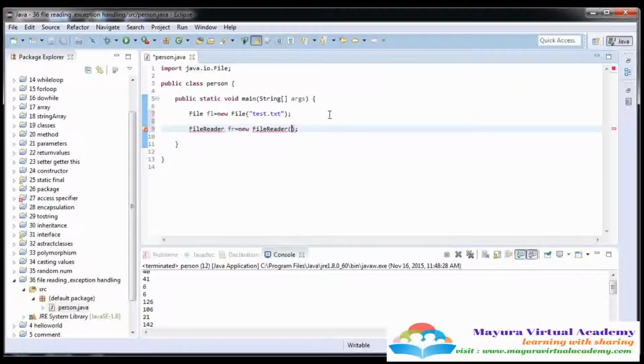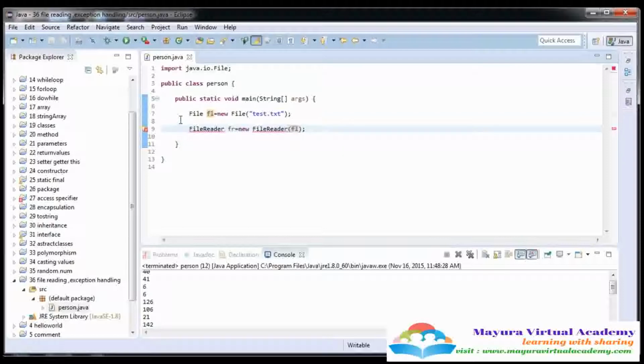In between these parentheses we need to pass the file object, that is fl. So now this is the FileReader, it can read the file with the words.